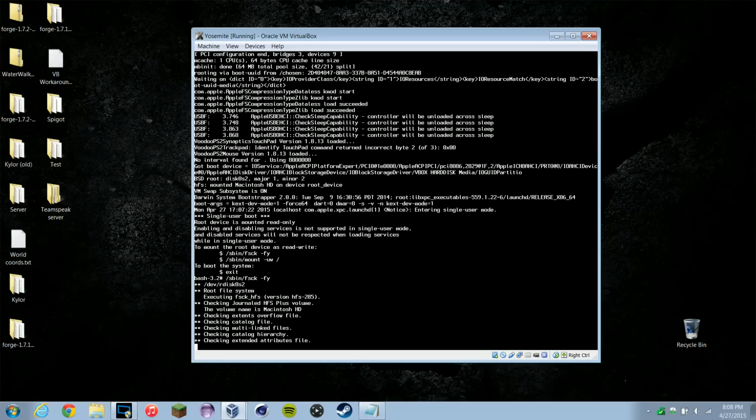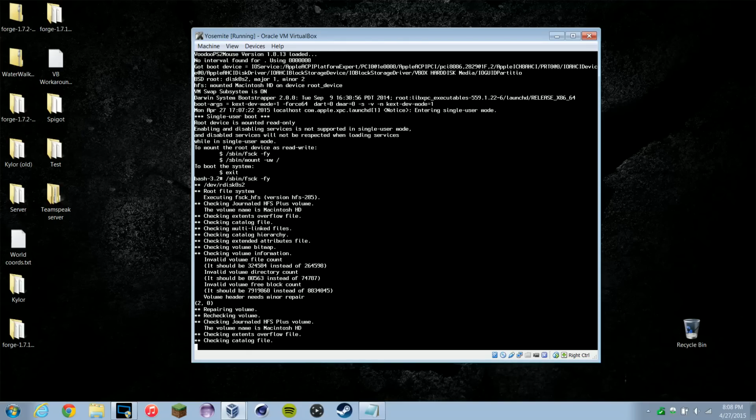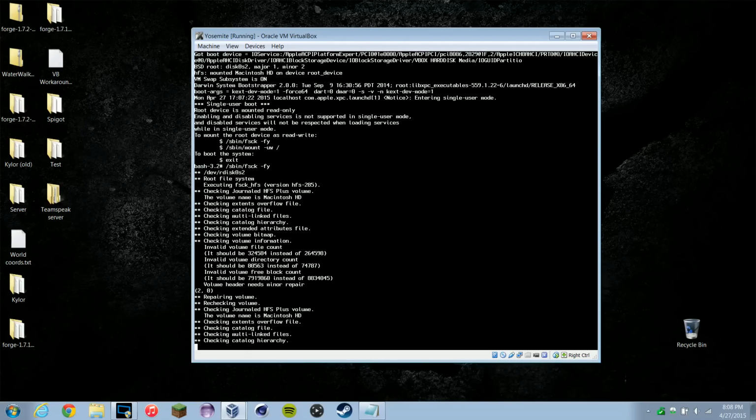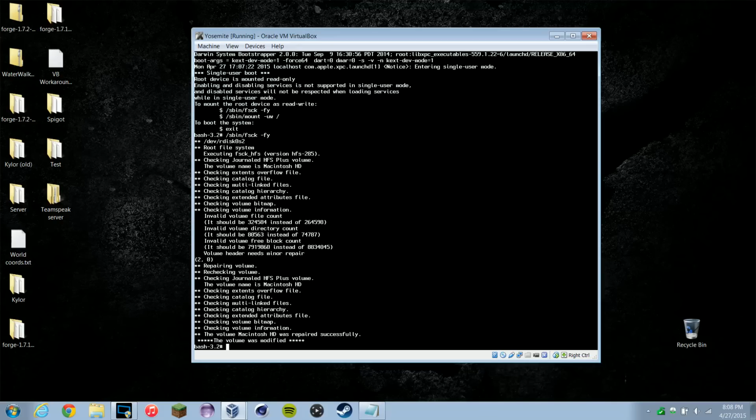And then we will run that second line of code right up there to mount the drive onto our VirtualBox. Alright, looks like it's almost done. Oh, it looked like the volume needed a little bit of a repair, so it repaired the volume, and there you go. The volume was modified.